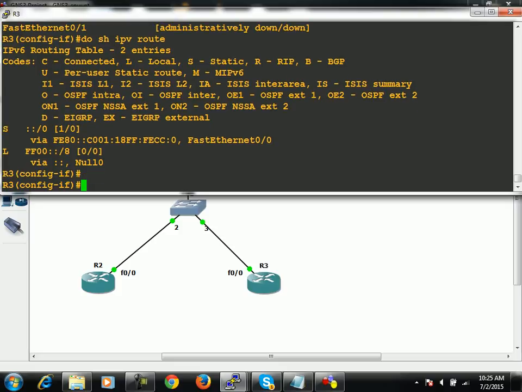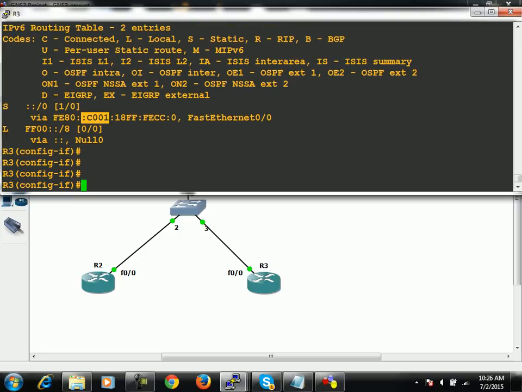Actually, it will be configured by this router only. It is not getting this default route coming from there, right? And see, this time it has got it. It has configured it in the direction of... Have you got it or not? That's a problem. That's the problem. It should have been configured in the direction of R1 only. Is it not? That's the problem.